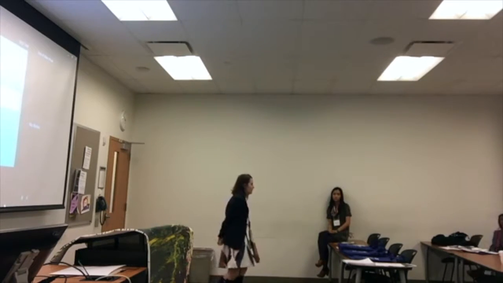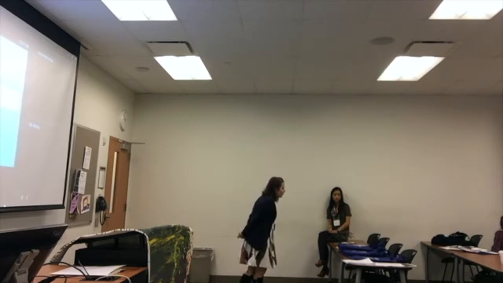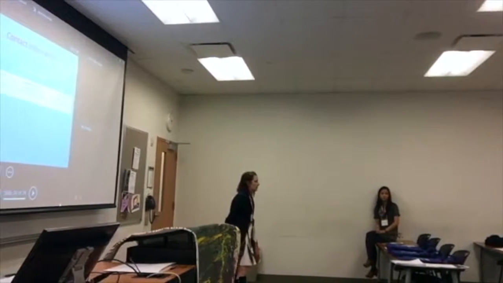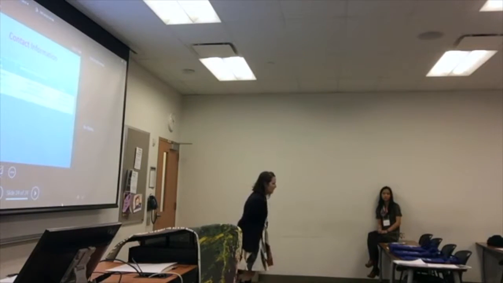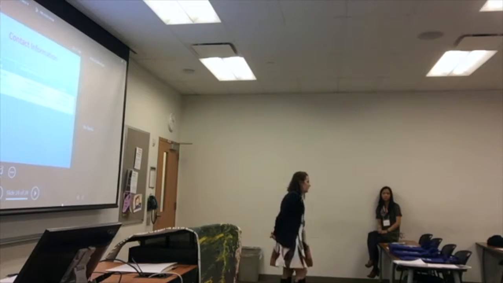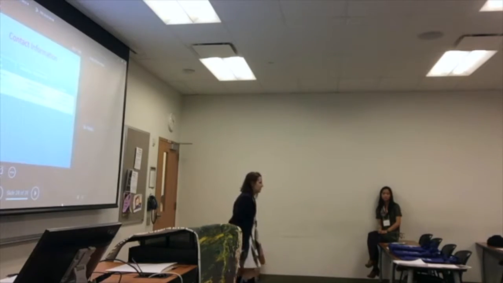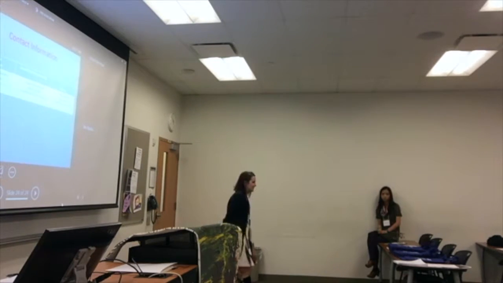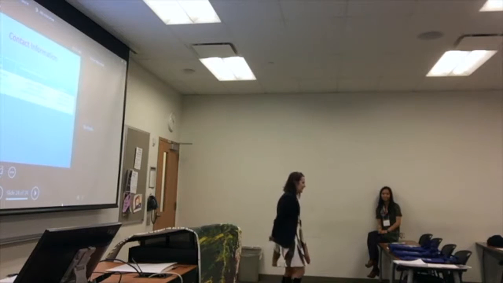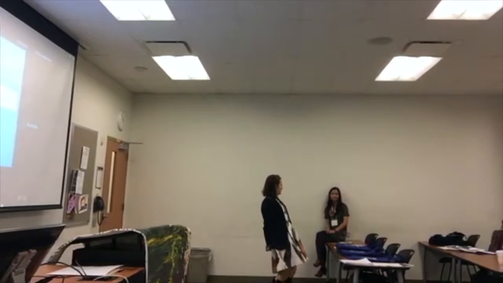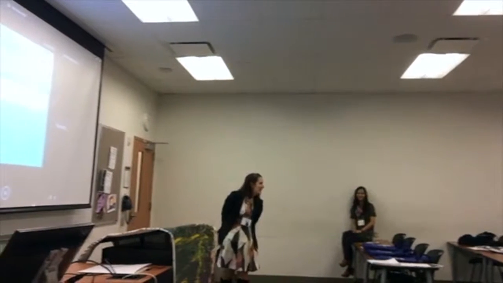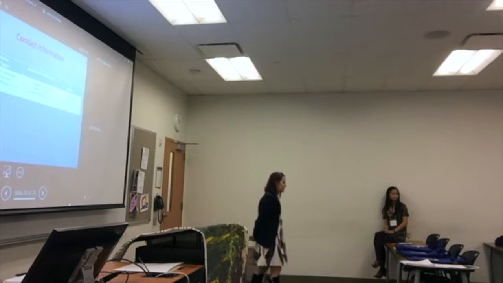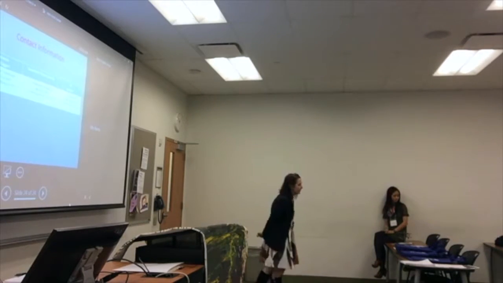So right now we're tracking them across their banner ID numbers. We're working with IR to do that, and we will continue to do that. I'm hoping that we'll be able to build, so when I was at UConn, we built our own alumni network external to the main campus, and that was for our students and our student leaders. And I would like to do something like that, because we all know that when we put out surveys for students to tell us where they're going and what they're doing, they don't answer. But we're hoping that it would work, and we're also hoping that the model is so impactful that they'll want to share.